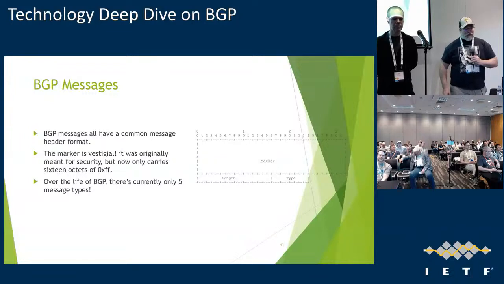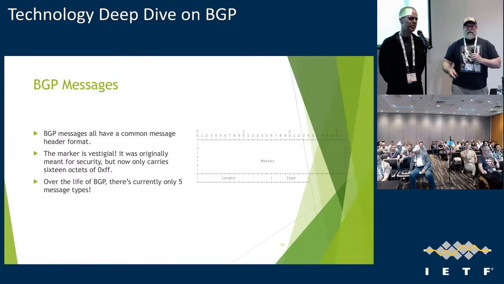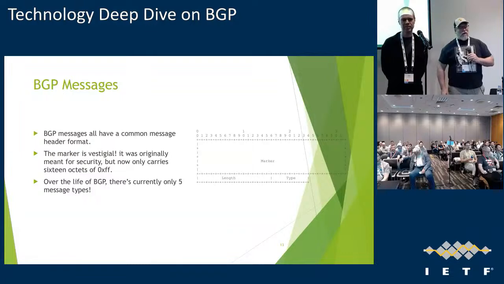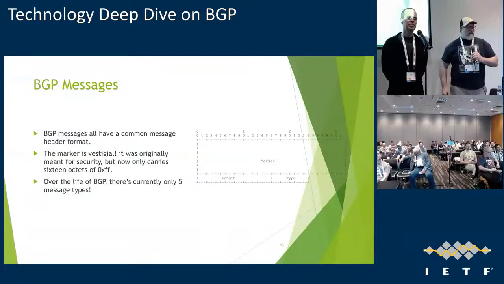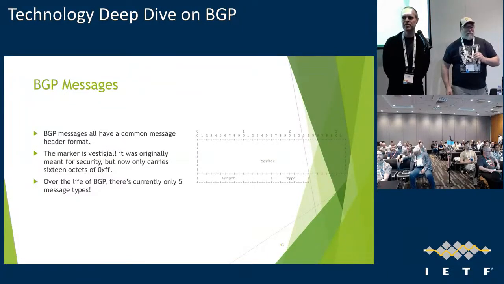Once you've actually gotten your session up, you get to swap messages. BGP calls them messages instead of PDUs. Everybody starts off with a common header format, which has this big marker thing in the beginning. What's this thing for? Well, BGP is a protocol that's evolved over time. One of the things you have to watch out for, and this is true of most IETF protocols that have lived for a while, is that there are strange things that don't make sense based on the text, but are really vestigial components from how the protocol evolved. The marker here is where security information was put in as one of the earlier proposals. These days, nothing interesting goes in here. It just gets a bunch of ones. But that said, we've managed to have BGP evolve, and we're up to BGP 4, and we've only burned 5 message types.